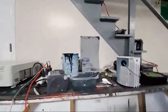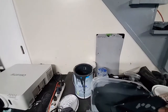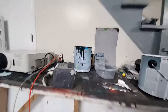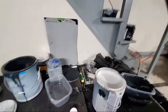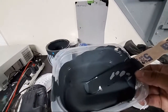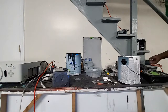So let me show you right here. Now, as I told you before, this paint right here isn't black, it's a dark gray. Let's get an actual, oh, we're gonna be using this, trust me. I got ideas for this. Come on, we're using everything we got on this table. Let's compare the white levels for this one to that one over there and see what we get. And this is actually darker than Partay's mix right there. And that's just two into that darker version, actually grayer version of that one.